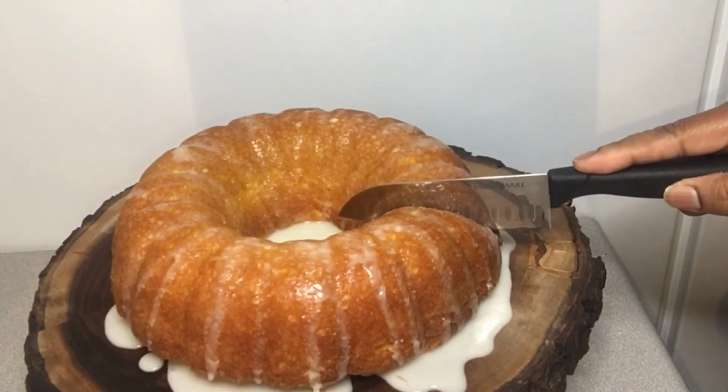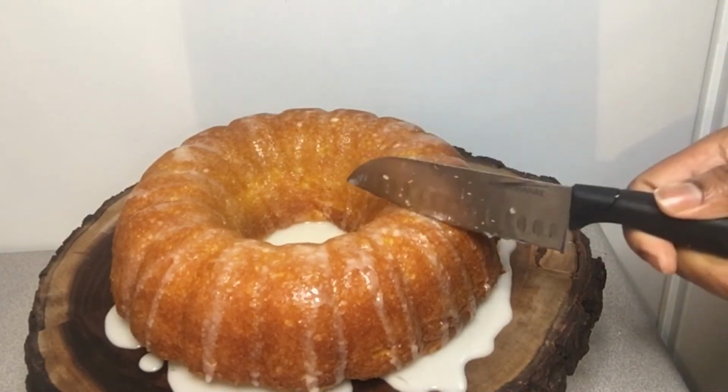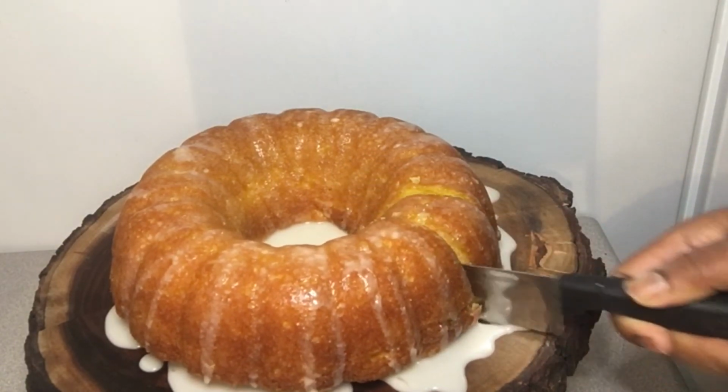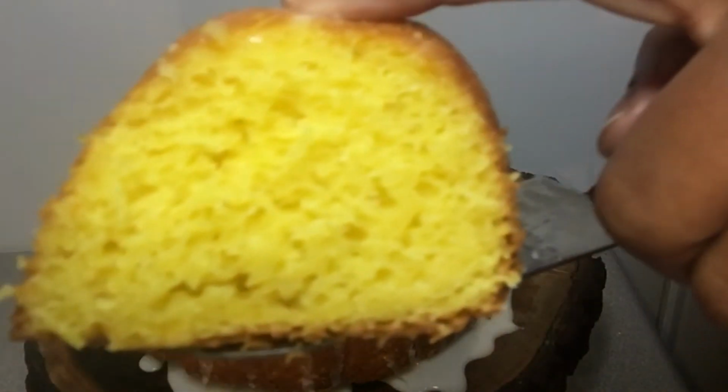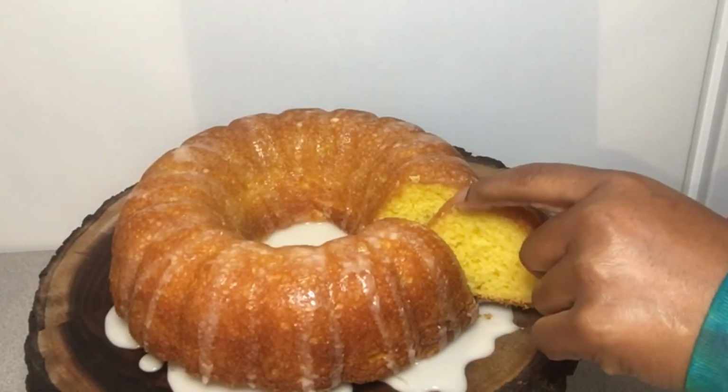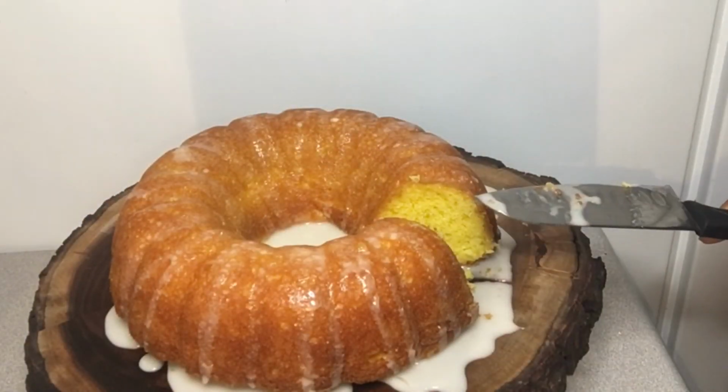All right, we're gonna cut into this baby. It smells so good, y'all, and it still has a little touch of warmth to it. Look at that. Look how yellow that looks. I love a nice moist lemon cake.